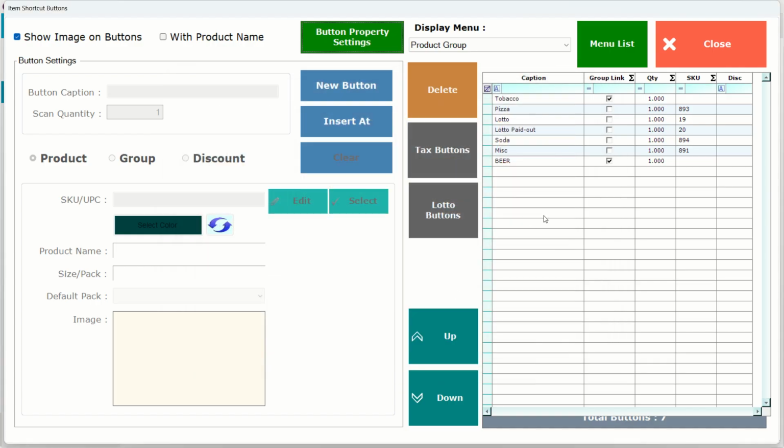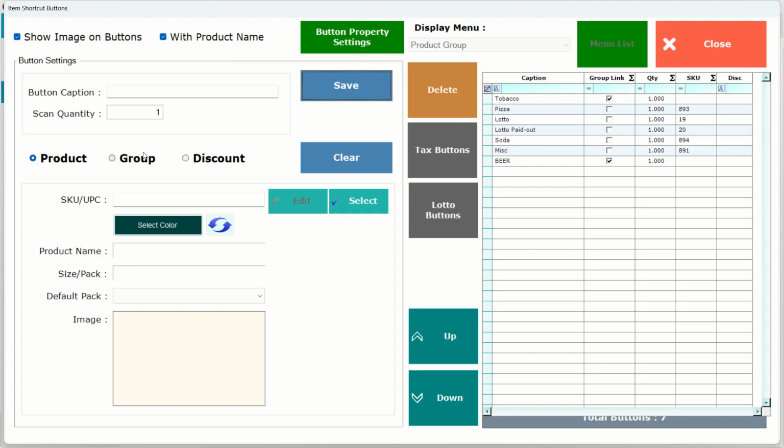We only talked about 2 ways how we can create a button. Now let's talk about the third one. The third one is from within this window. I'm gonna check this. There's 2 options. The first one is show image on button, what we saw on the outside. We can also show the name of the product which I'm creating the shortcut button for. So this will help you be informed on what you are checking out and what you are giving to the customer. Now, let's click on new button.